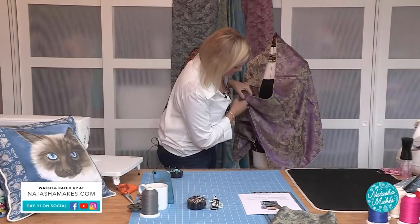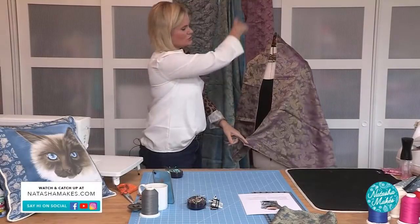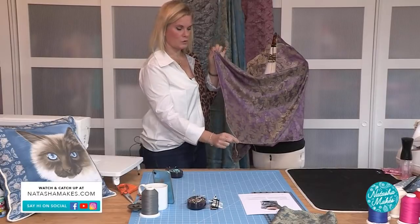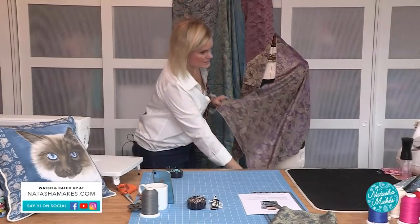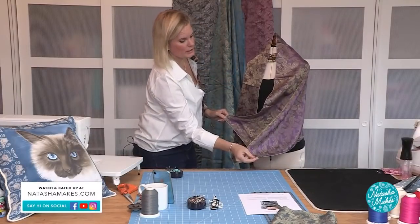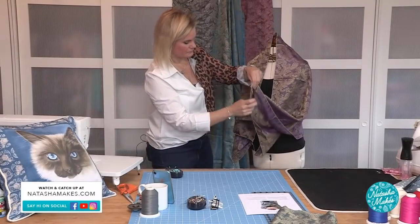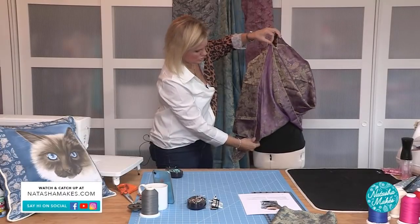So here we go. This is your short side. So you want to look at the short side. Everything is draped beautifully, and hold up your short side. You are going to take the bottom right-hand corner and flip it up. So this is how it was lying. You are going to take the very bottom right-hand corner and flip it. And then you see this line that comes round the neck here.